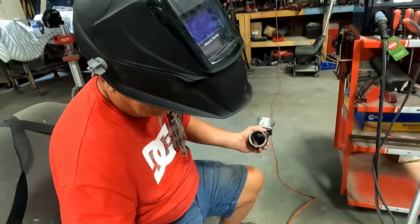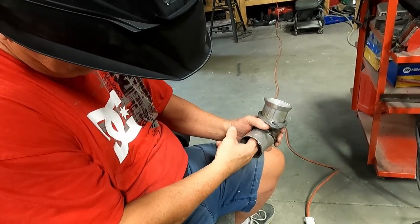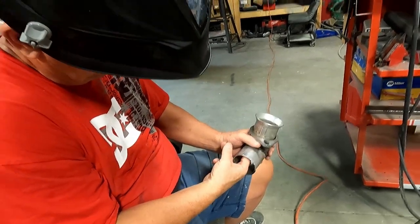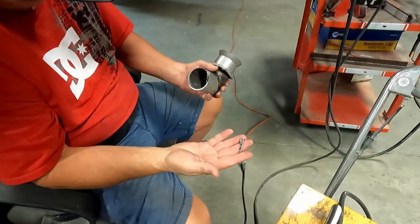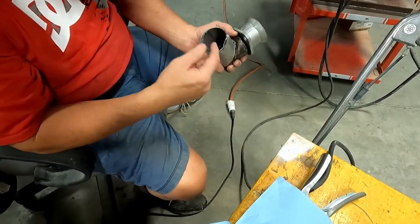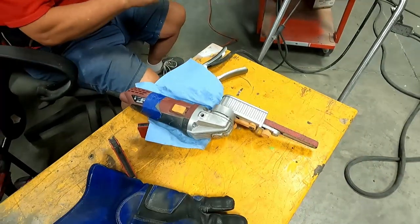There's a big burr down in there. There's a big burr? Yeah, it's not from welding. You not clean it out before we welded? Oh, that must have just been a thin piece of metal. I see. Yeah, it's not bad in there. Well, that little reaching tool did pretty good.